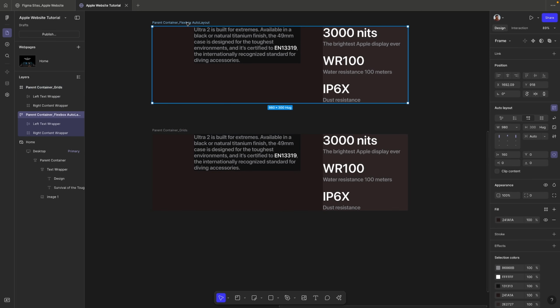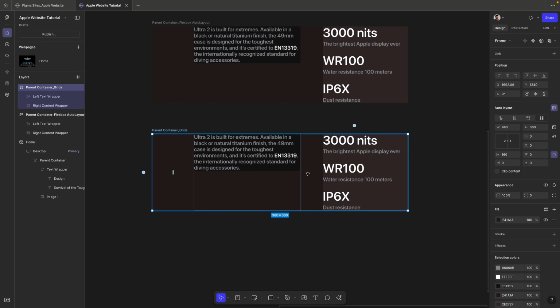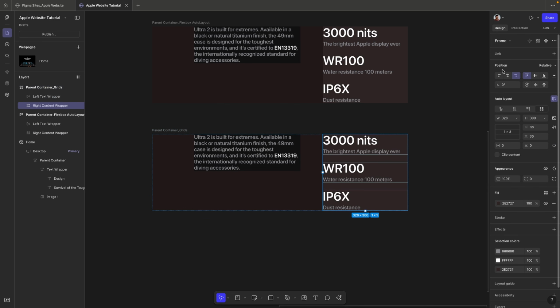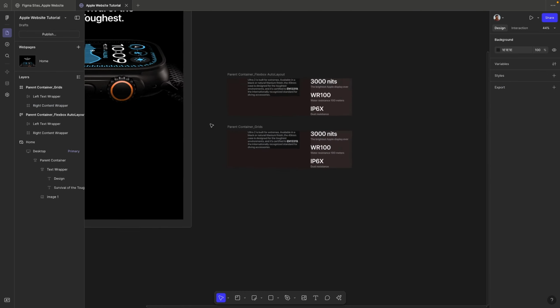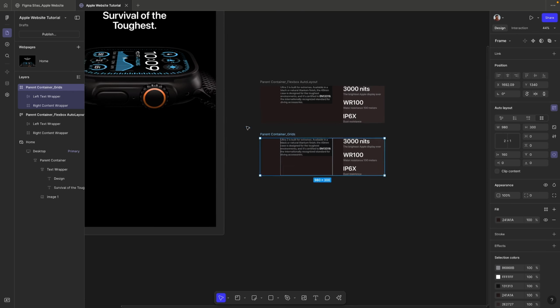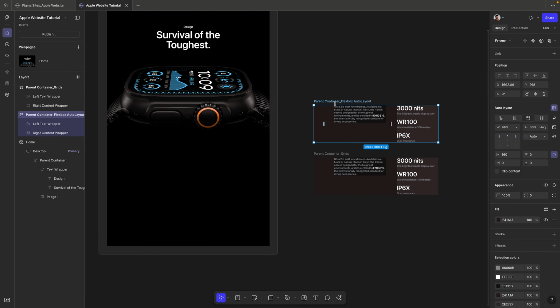So this is how you do it with the auto layout. You basically have to use space between. You can do this with grids and you can move this over to the right side and ensure that if you want this to have a fixed width, that's fine. And then you can just move it over to the right side. So basically we have 2 options. I'm going to keep this over here so that you guys can refer to this. I'll leave a link down in the description for the file, right?